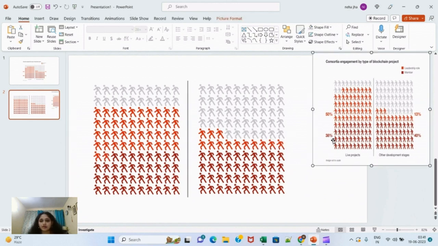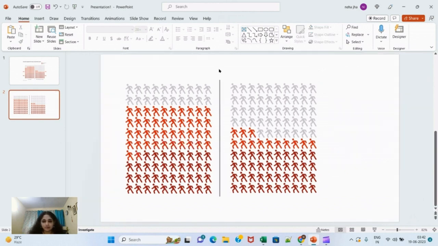So the next step is to align all these objects together. For now, we can delete the picture from this slide and let's group our objects again.